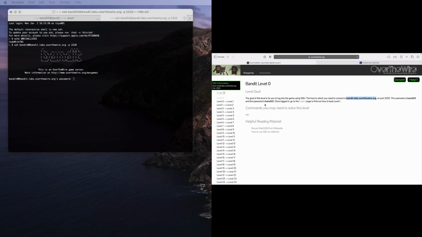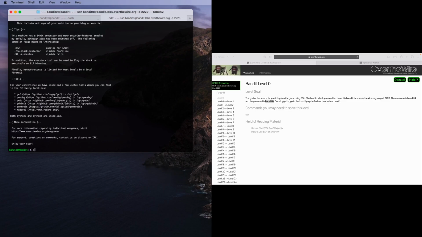Now, here it's indicated the password is bandit0 as well. Notice when you're typing a password in, it won't display what you typed, but it will register it. So now I typed it, I hit enter, and we're here.